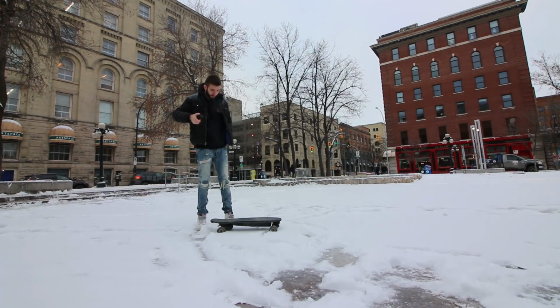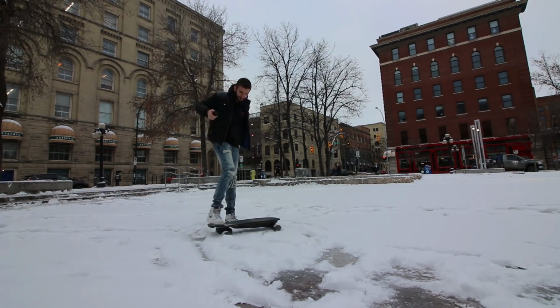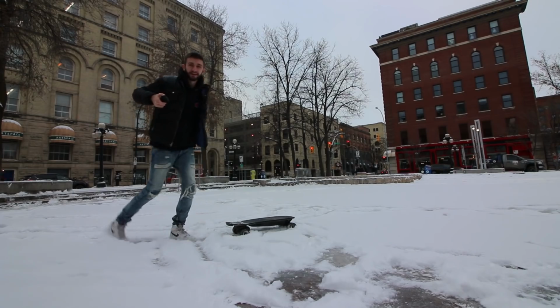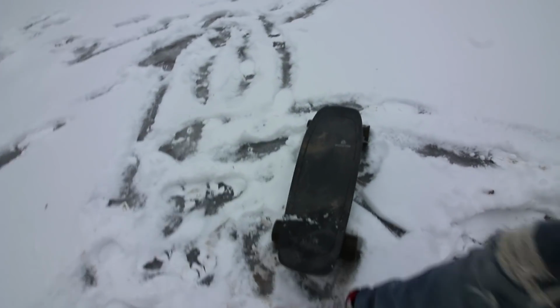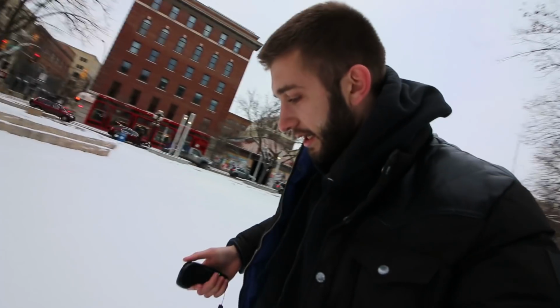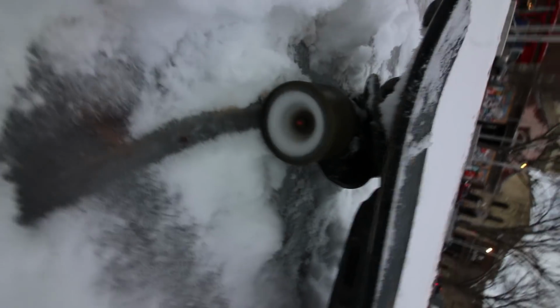Let's see if this isn't even getting any traction. Oh my goodness. Okay, we may have encountered a problem. There is no traction at all. What if I give it a push? Oh, there we go. Okay, this may be a lot harder than it looks. It doesn't look like it wants to stick to the ice. Who would have thought that something didn't want to have traction on ice? We're gonna try and give it a push and see if it keeps going.